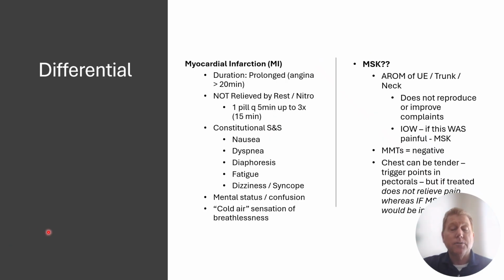And so differential for what we're discussing here, with the myocardial infarction pieces versus MSK, you can read through this. The big one here is the duration, and that it is not relieved or does not reproduce with active range of motion of the trunk or arm, neck, as opposed to here it is unchanged with range of motion versus musculoskeletal. We could change it with the assessment of those joint regions.